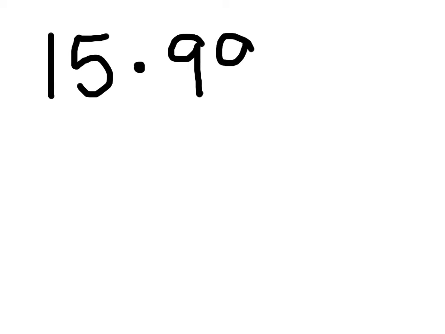So, I'm on... yeah, it said the distributive property can be used to simplify mental calculations involving multiplication. To use this method, rewrite one factor as a sum or difference, then use the distributive property to multiply. Finally, find the sum or difference. So they give the example of 15 times 99, and you'd normally either get your calculator out or set it up 99 times 15 and do the algorithm.